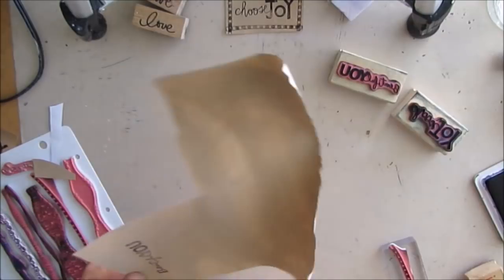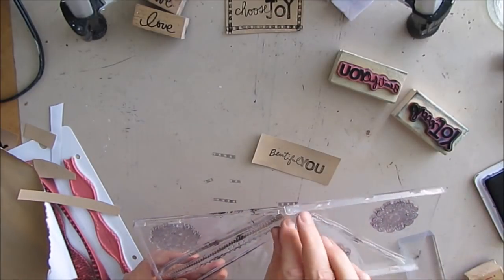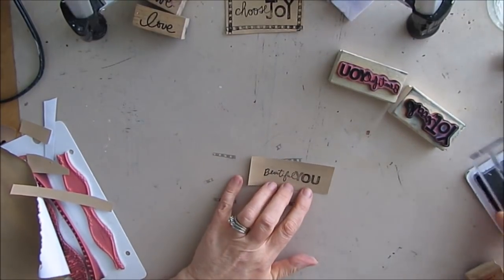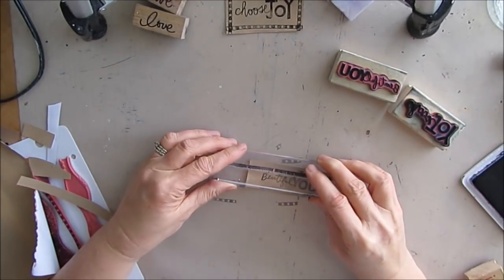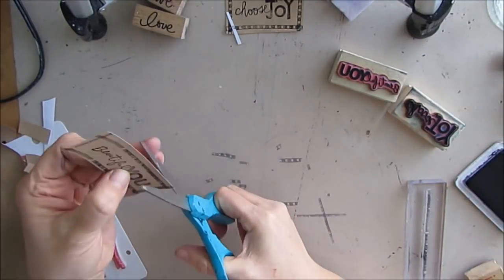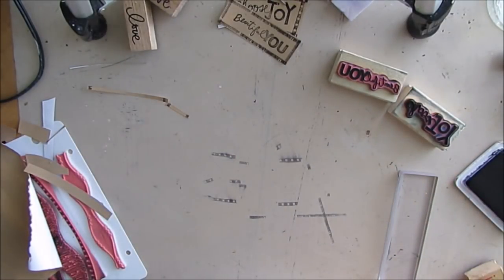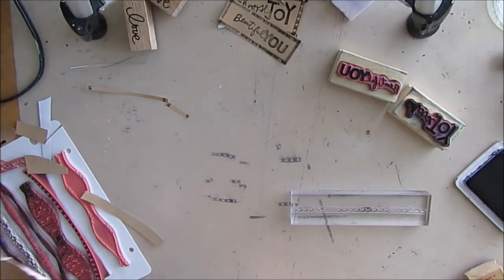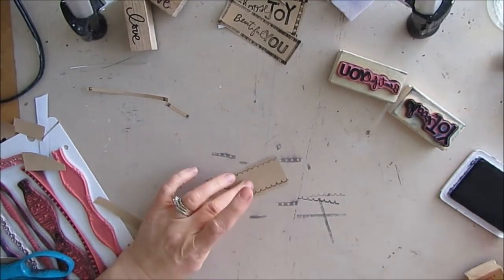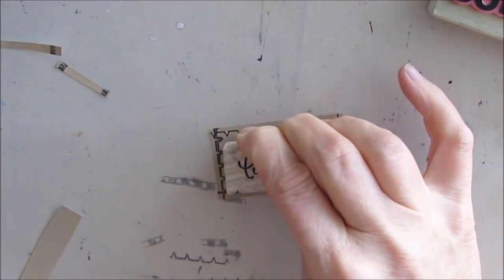I took a pair of scissors and cut them apart — they're your stamps, you should use them the way that you want. This set was a stitching and border stamp, I believe from Bow Bunny — absolutely had to have it, hardly have used it. They have different ones: stitching, zigzag, and a dot-dot pattern. Now if I was needing a specific color, that might be something I'd do when working on the ATC or art journal page because I'm going to want the color to match my page. But these are generic and I'm just going to have them ready in the stash.